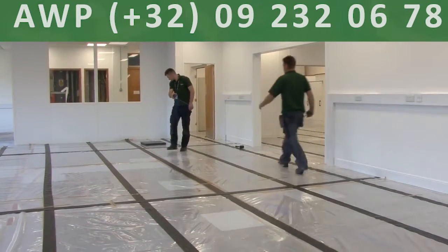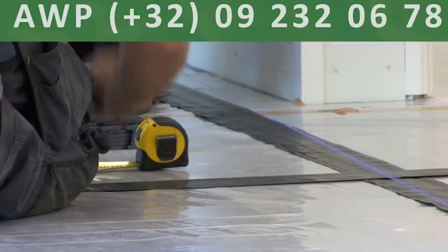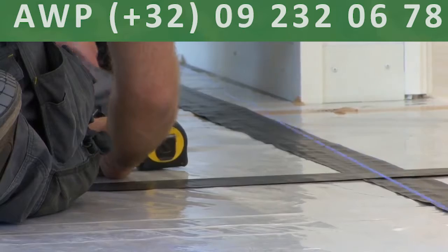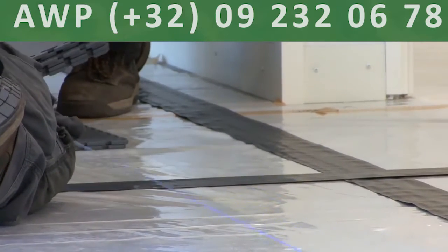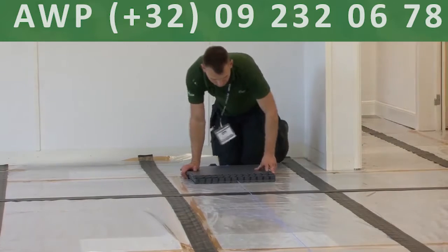Walk the string down to the bottom mark. Now take another measurement from the wall and mark that in front of your pile of tiles. Line up the string with both marks, bringing it under the tiles to secure. With one of you at each end, adjust the string and the tiles to line up the string with all marks.